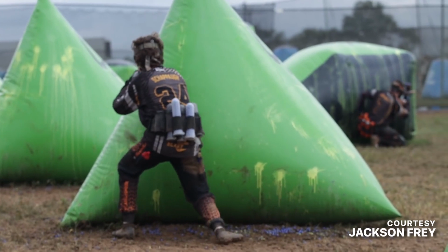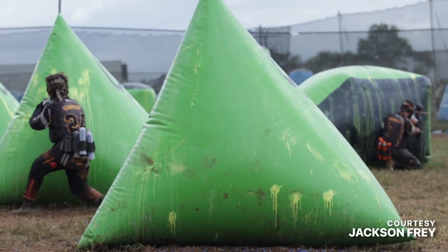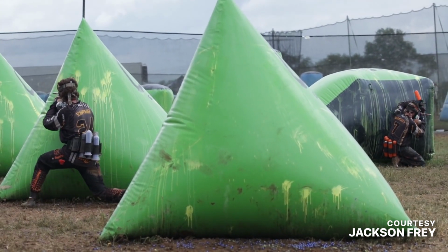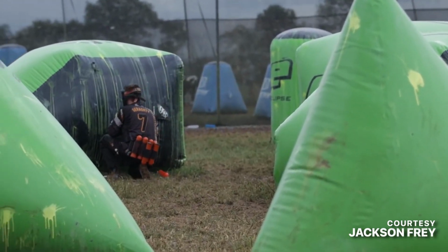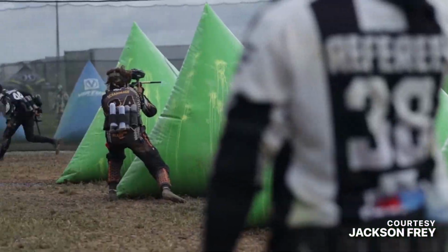Also note that the absence of sound can tell you sometimes just as much as the presence of sound. For example, if you haven't heard any marker fire on the Dorito side for the last 30 seconds or so, there's really only one of two situations that are happening. Either one, you eliminated both Dorito players and you didn't know it, or two, you eliminated one Dorito player and the other one is left hiding.